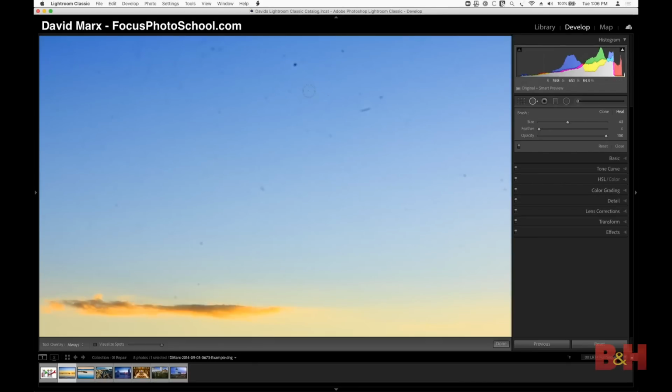And basically the process is this. We put the cursor, this little ring right here, over a dust spot. We tap the mouse, and what it does is it copies and pastes. It basically is like Chutes and Ladders, if you remember the little kids game. It copies this circle of pixels here, slides it down the arrow, and pastes it right there. And if it does this well, a bit of blue sky covers a flaw in the blue sky, totally invisible. When you have something like this hair, instead of just tapping, you can actually paint out a little line so that it'll copy more of an oblong shape than just a circle.